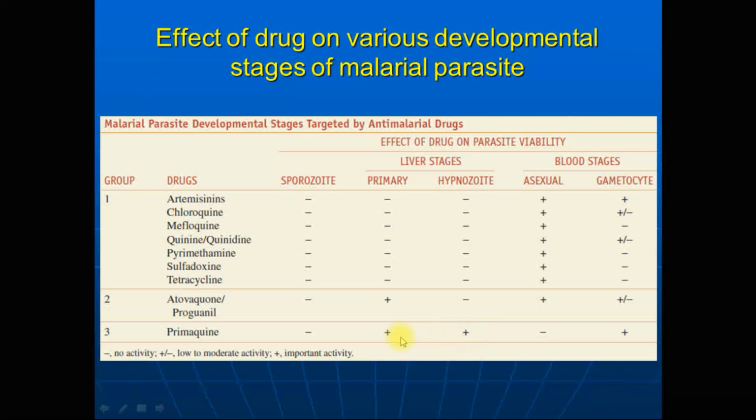So to prevent the relapses, definitely for primary, you can say, liver stages it is also effective, and to prevent the transmission, that is, it has action on the gametocytes also. Now definitely, because no anti-malarial drug kills sporozoites, it is not truly possible to prevent the infection. So a drug can only prevent development of symptomatic malaria that is caused by the asexual erythrocytic form. This must be very clear to everyone, fine.